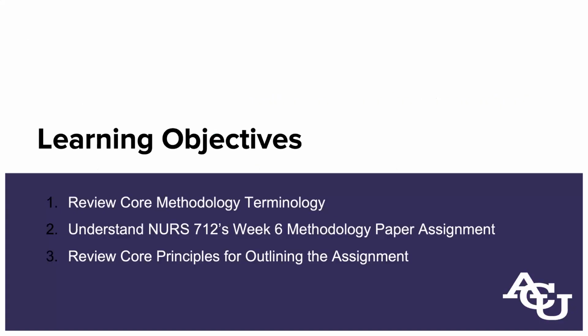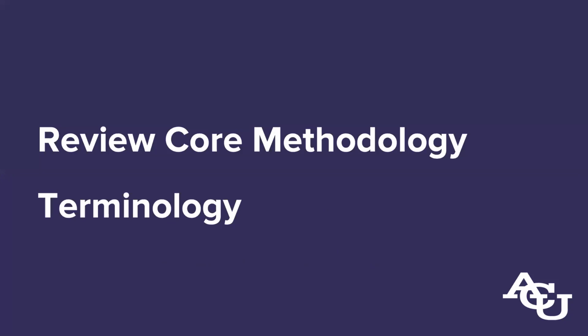All right, so we are going to start by reviewing some core terminology that you'll be using when writing about the methodology, when writing your Chapter 3. Then we will delve into Nursing 712's Week 6 methodology paper assignment, and then we'll finish with a hands-on application of the core principles for outlining the assignment to make sure that you are writing everything that you need to, and also not things that you are not required to. So we're all busy people, and I know that our typical student works at least full-time and studies full-time and may have family and other things, so we'll try and be efficient with this.